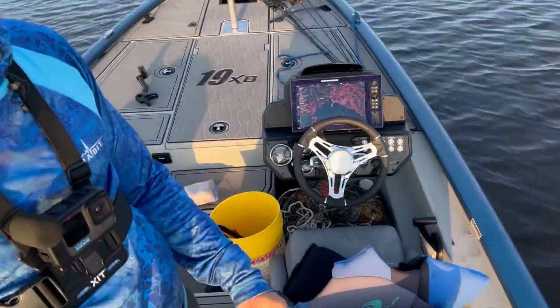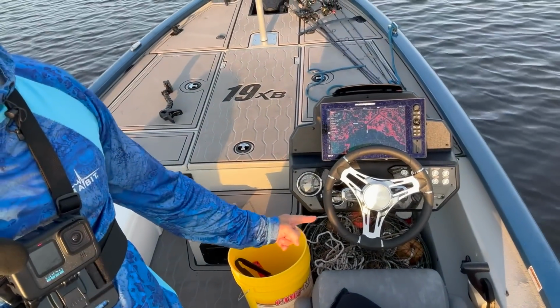Don't like my chances because of how bad this water looks. But I also brought something else today that I may put to use. You know, this time of year, I love to go crabbing, and I'm always looking for new areas to go crabbing in. And so I brought my crab nets right down there. See them? Yep. So the fish don't bite, whatever. We'll just go crabbing, go see if we can find areas that potentially are holding some crabs that I could come back in and really explore. But I don't know. We're just gonna see.